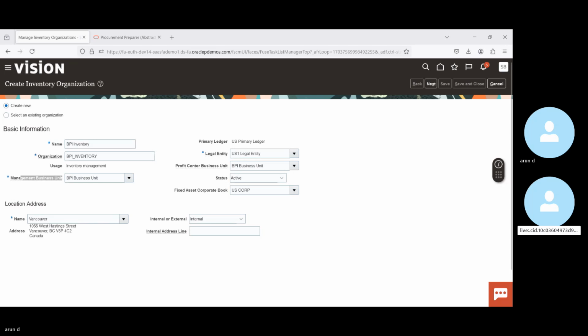These are all defined as business units. And obviously, if you have a business unit, you will attach the legal entity and the associated primary ledger, and all this hierarchy will follow.